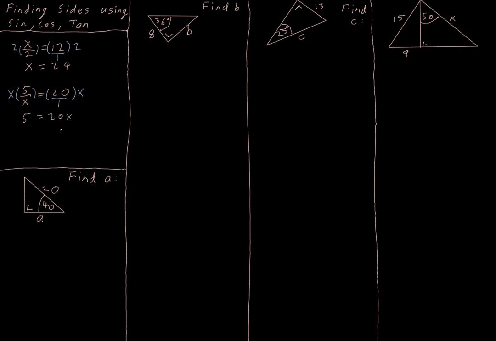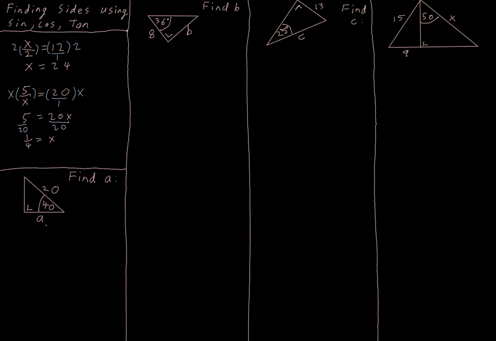I've now gotten rid of my fraction, but unlike here, I don't have 1x. I want to get x by itself, as I normally would. So I now need to divide both sides by the coefficient of the x in order to get x by itself. 20 divided by 20 is 1. I'll be left with 1x here. So x is equal to, I have a common factor of 5 here, so I would end up with 1/4. So that's how we can solve our equations. And this is going to be the structure that we need for solving these equations involving sine, cos, and tan, but just practicing them with simpler looking numbers and letters.